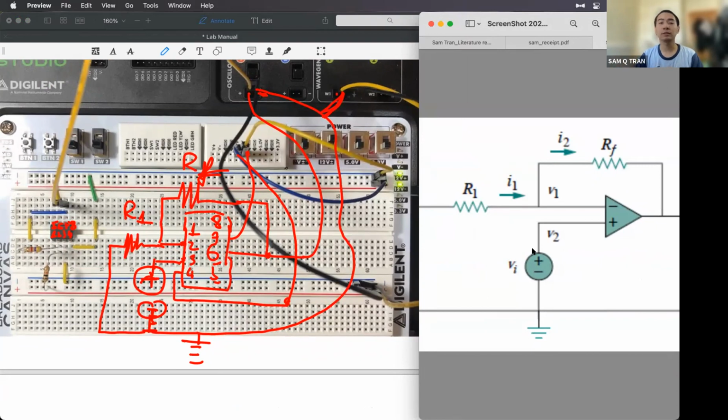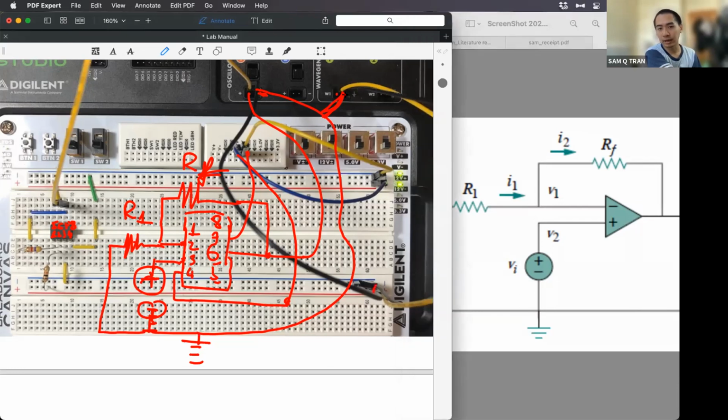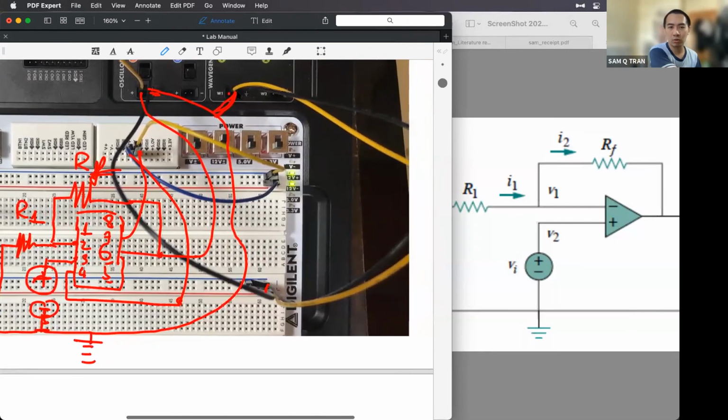Because the idea of the voltage source is to provide a potential compared to ground. The yellow wire is already providing the potential relative to the ground pin next to it. So what we can do is use it as a ground pin and share it with R1 and the oscilloscope. So the ground is only shared with R1 and the negative part of the oscilloscope. That's why in this image the ground part is connected to here. If you look at my image, the ground part goes all the way from here to here, and then you have the oscilloscope connected to here, and this will act as the ground for the entire circuit.